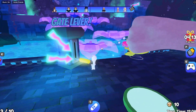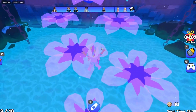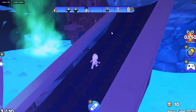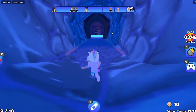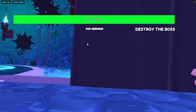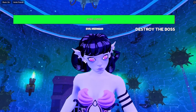Here's the gate lever - let's go ahead and do that! Let's jump onto these flowers - oh these are like the bouncy ones! Alright, we made it up here. I think it's almost time for the boss battle! Let me go ahead and head up here. Yeah guys, I think it's time for the boss battle!